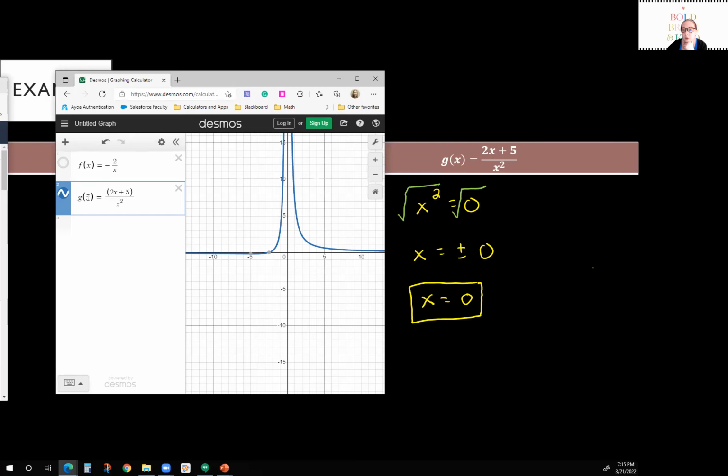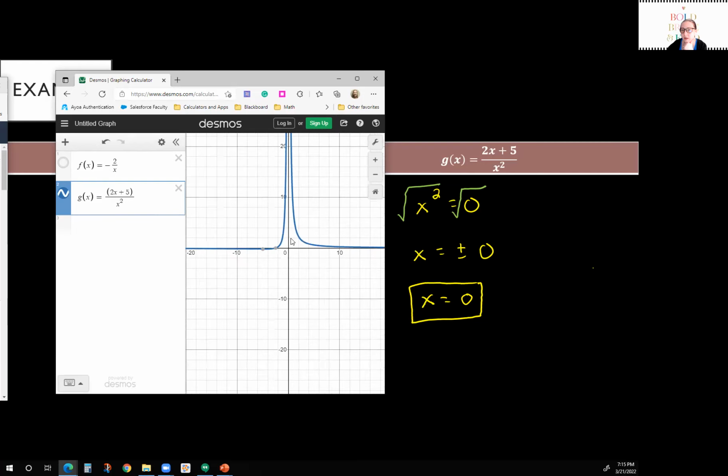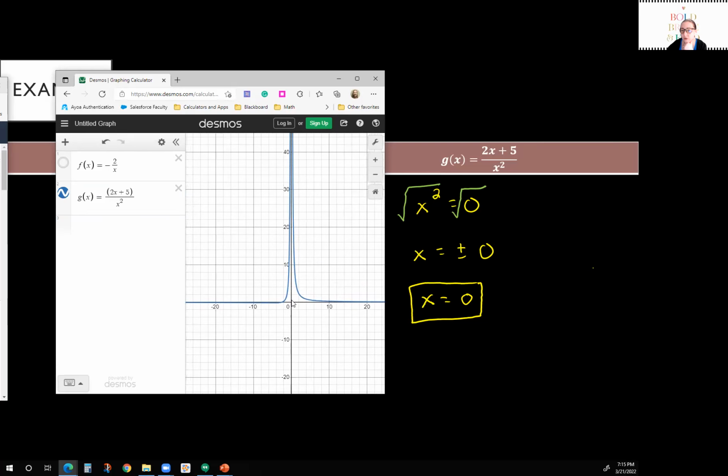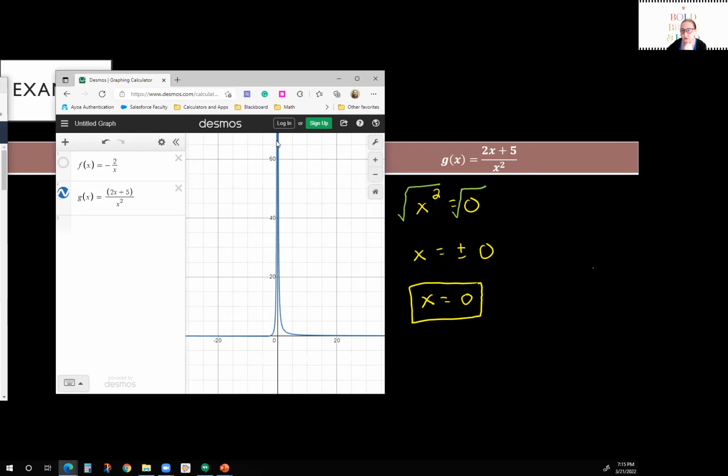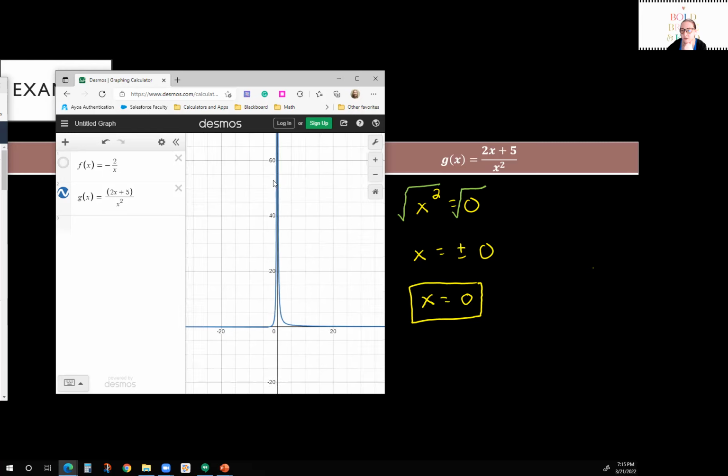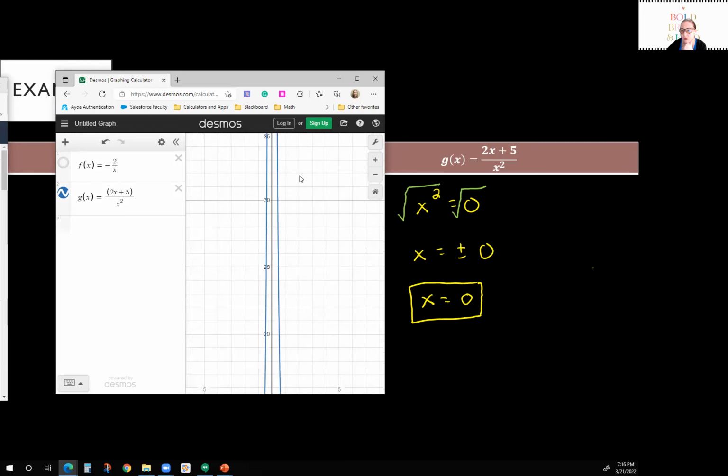So our second one here is 2x plus 5 over x squared. And it doesn't necessarily look like it's becoming straight at x equals 0. You can see like it might be at like -1 and then maybe at 1. But the key is when you zoom out, you can see that both sides here are heading basically to 0. And so our vertical asymptote is x equals 0, because as you zoom out, each side is getting closer and closer to that.